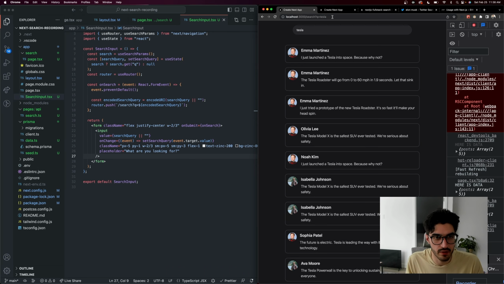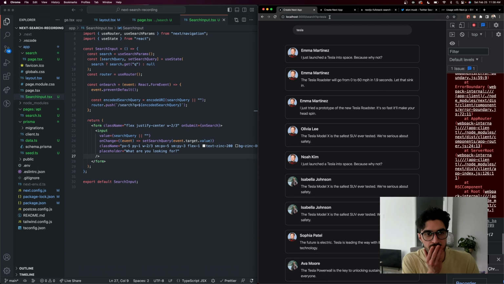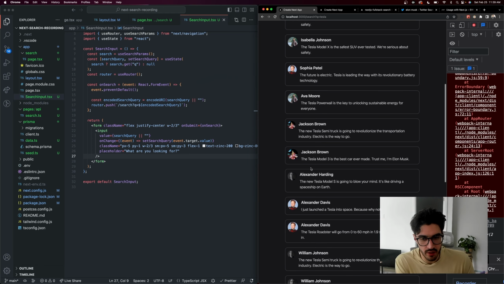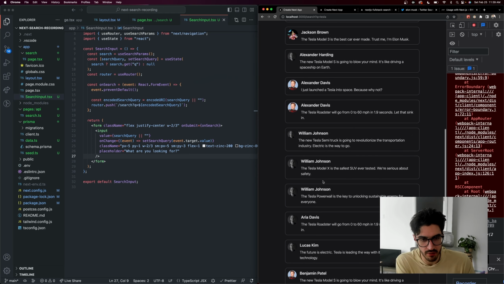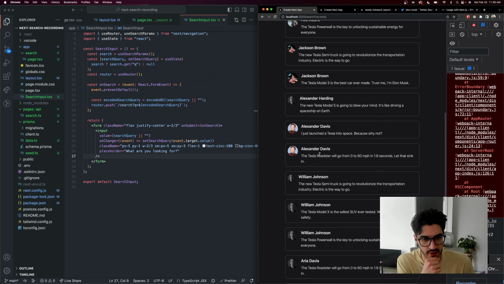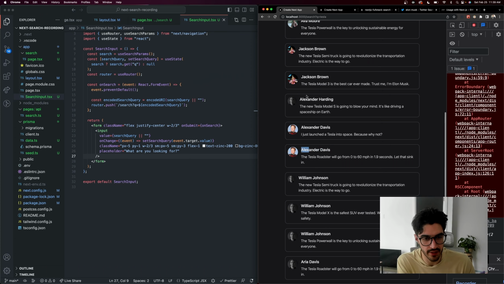Okay, so now this search term from the URL automatically appears in the input on page reload. So if I visit this URL for the first time, it's automatically placed in the input. We're seeing posts that match the search term Tesla. Let's just do a few more examples here. Let's search for Alexander. Let's just search for Alex. So if I search for Alex, what should happen?